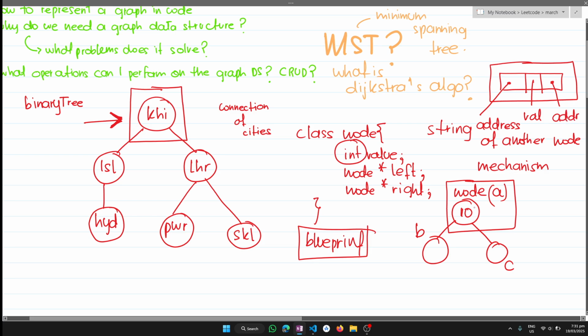So for example, let's say that node A has an address of bx1, node B has an address of ab2, and node C has an address of bc2a. Then this is bx1, this particular node. In the value it has 10, and over here it has ab2, over here it has bc2a.